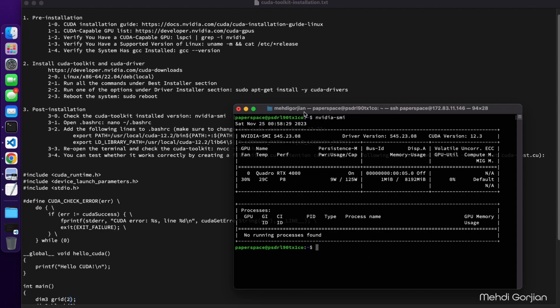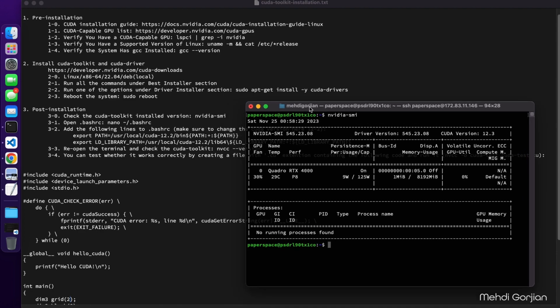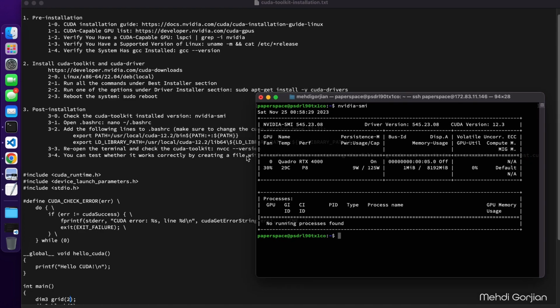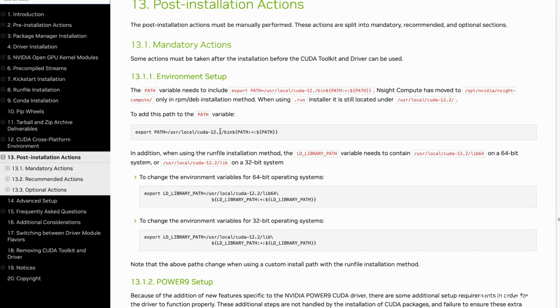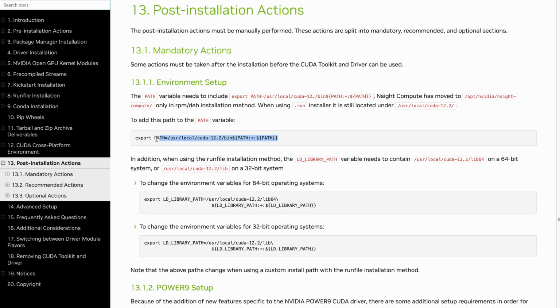So for that we need to add a couple of things here, these two, but make sure that, the website probably wasn't updated. So this one is 12.2, so you have to first change this one to 12.3 or any other version that you have at the moment, and then add it to the bash RC.